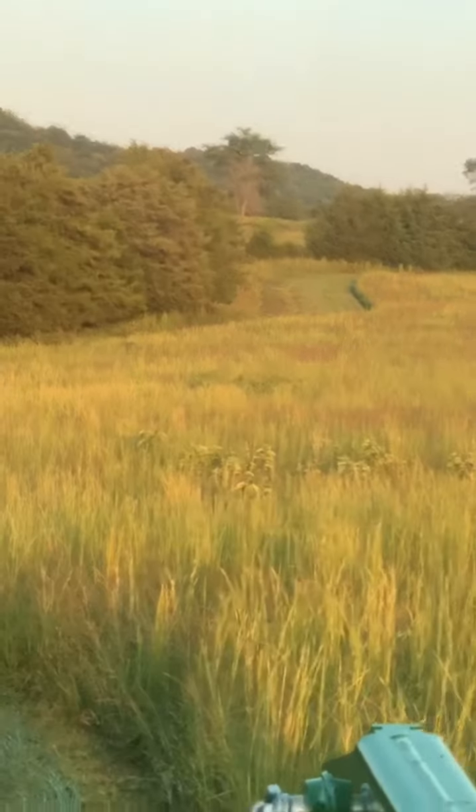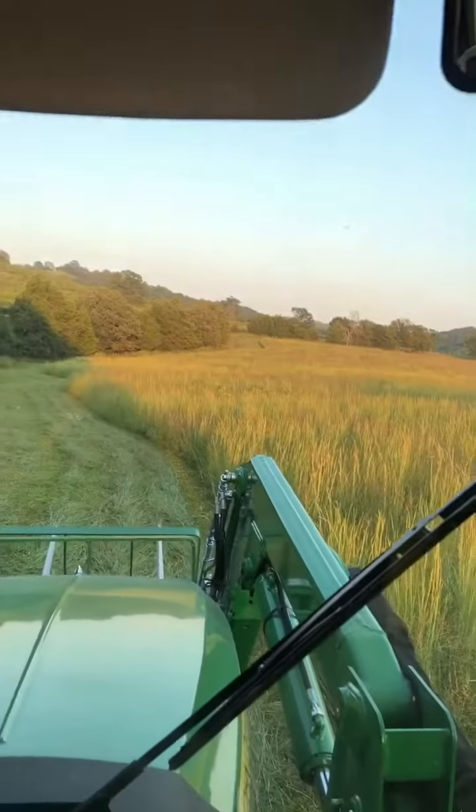See him laying up in there. Looks like he's going to lay down a little bit. Maybe we can cruise up on him a little bit.